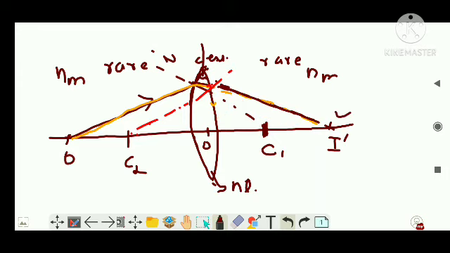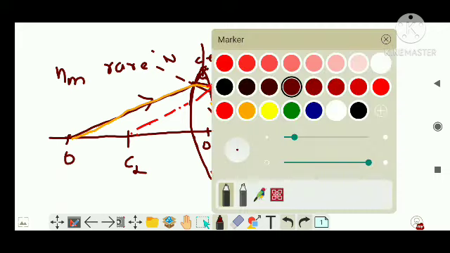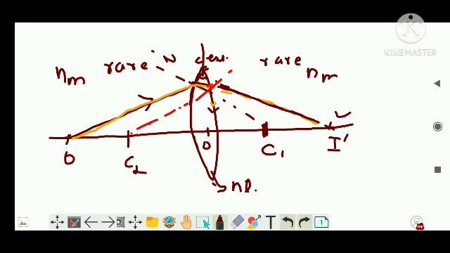In place of the I dash image, due to this surface, moving from denser to rarer medium and away from the normal, the beam bends, let's say here. So this image which I have formed is due to both surfaces. First due to this one, then it bent and went to the second surface, again moving from denser to rarer medium, away from the normal. This is the normal, it moved away from the normal like this, reached the point here, and I mark that image as I. Now what I see is the image.